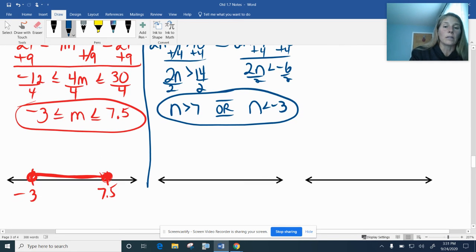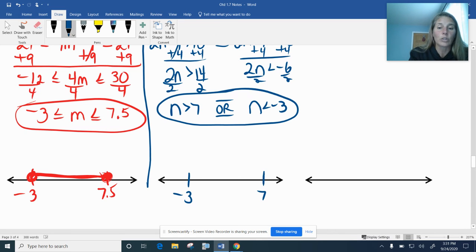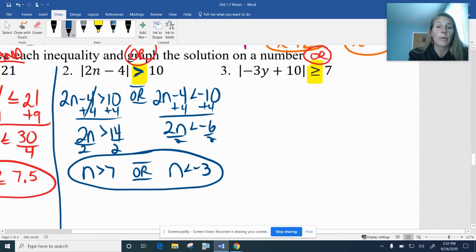Okay, so now putting that on the number line, I have my negative number. And be careful, 7's positive, negative 3 is negative. Just because that ended up over on the left and this is on the right, you have to make sure you're putting them on the number line where they would actually be. So negatives are always on the left, positives always on the right. N is greater than 7 would be over here on this side. And n is less than negative 3 would be shading over here on this side. And it does look like two little oars on a rowboat, which is what we should expect in an or problem.